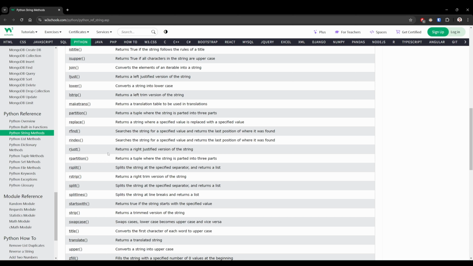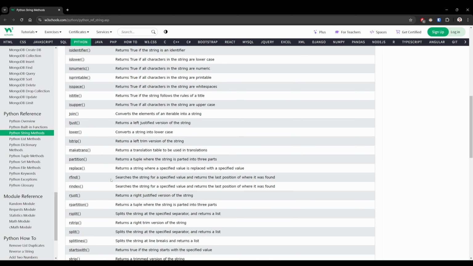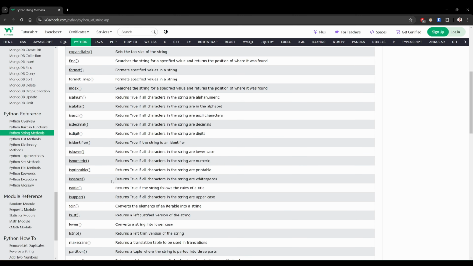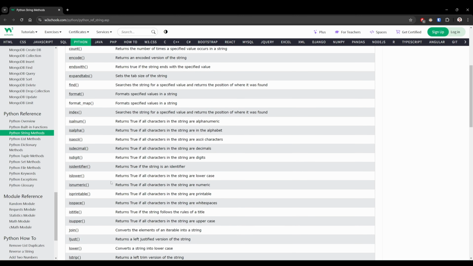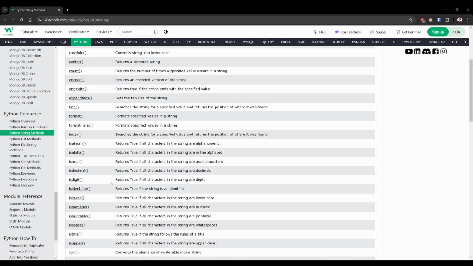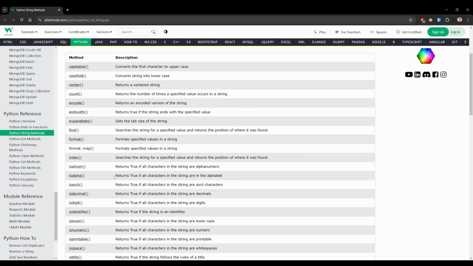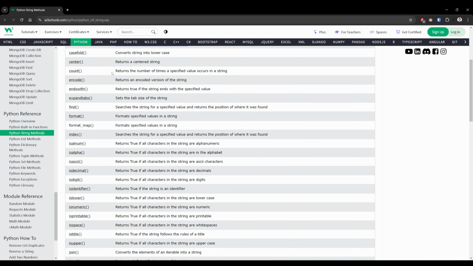I will show you today just some specific ones which I usually use a lot when I program, but in general there are some other things that you can also remember and then utilize in your programs. You can, for example, convert the first character to uppercase, convert a string into lowercase, and there are a bunch of them. You can also count occurrences of some specific character inside of the string.